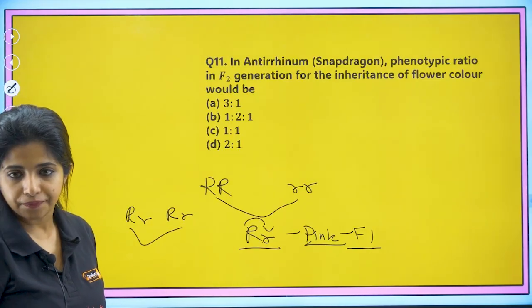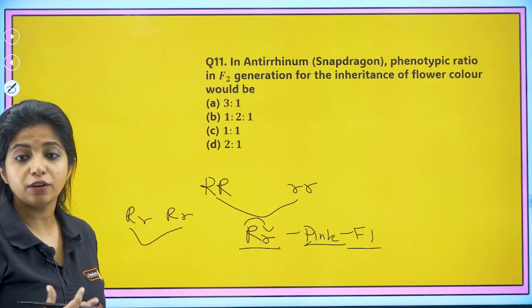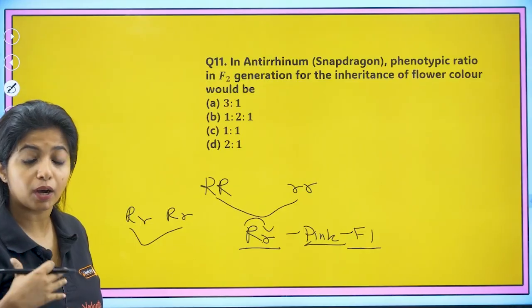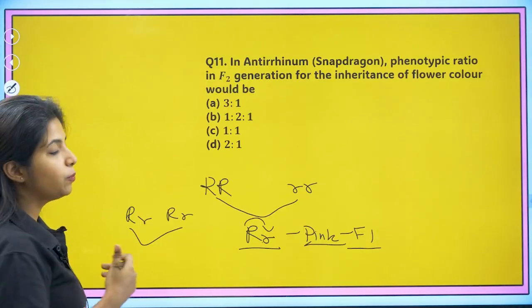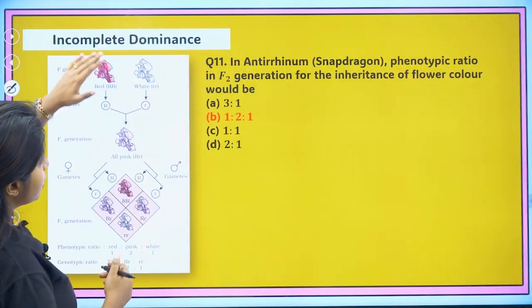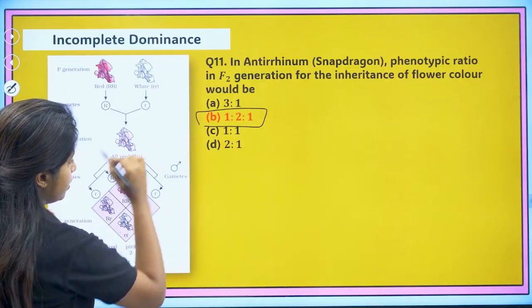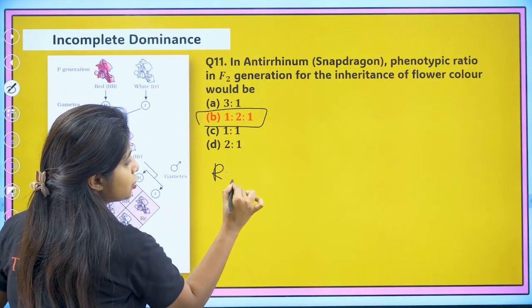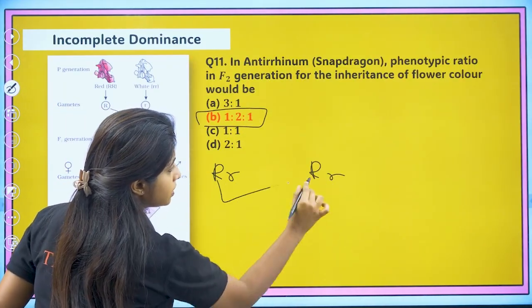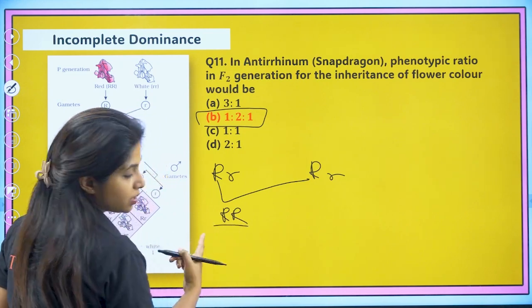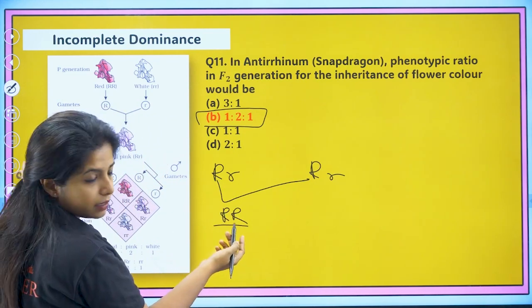When you cross them, what would be the phenotypic ratio that is being asked? According to the physical character, what would be the ratio? So over here I have already made it. It is 1:2:1. How do you get it, ma'am? So capital R, small r, if you cross this and this, you get capital R, this is red, because there is no other allele.